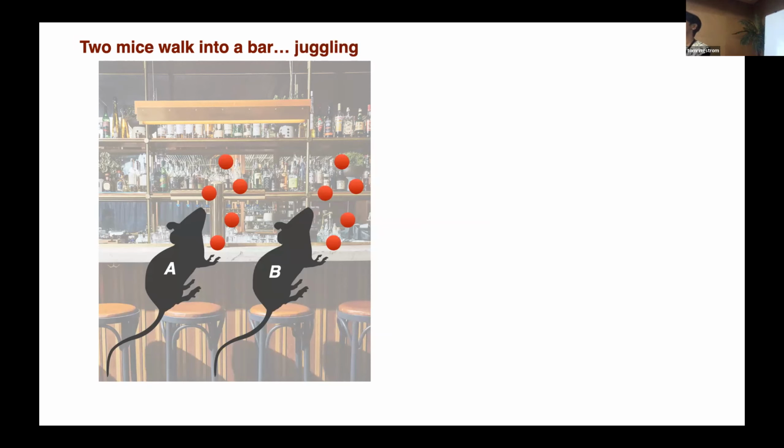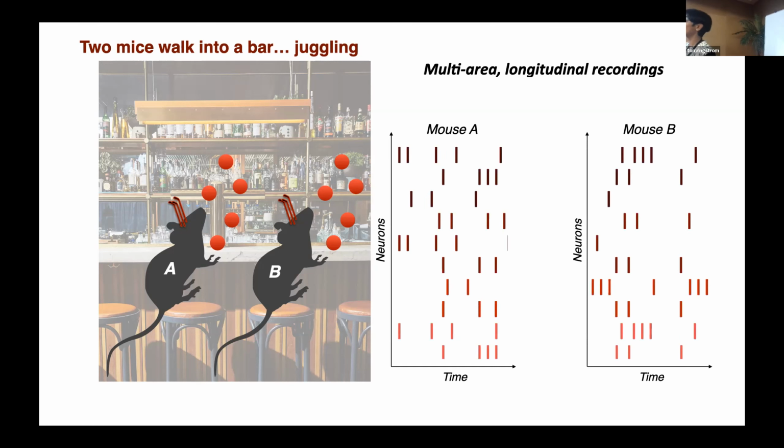As neuroscientists, we live in this era of explosive neurotechnological advances, and so the way to understand how their brains are producing the hand-eye coordination, how the neural dynamics is producing this behavior and so forth, involves exploiting multi-area recordings, populations of interacting, intercommunicating brain regions, and recordings over longer and longer periods of time. So typically you would get high dimensional data sets that somehow look like this cartoon, neural activity plotted as a function of time, one for mouse A, one for mouse B, and you can see the many neural pixels cartoon that I have approximated over here.